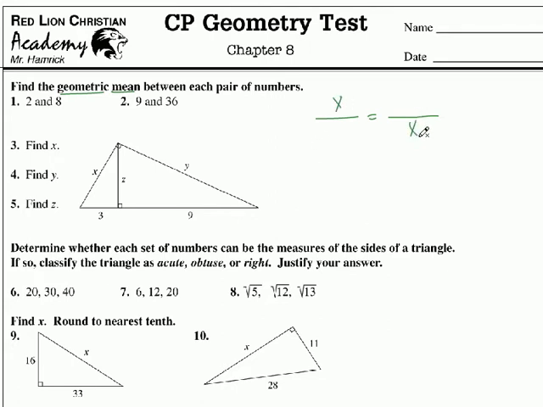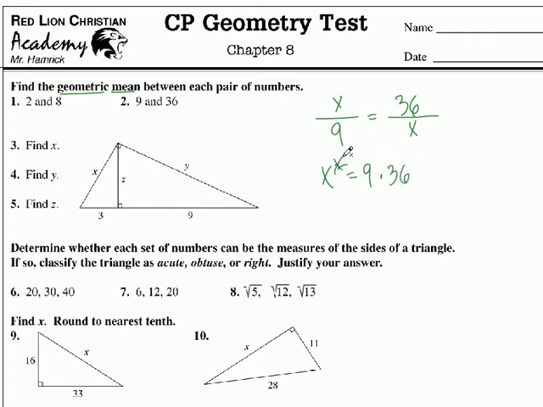All right, good. So let's do the same thing here. 9 and 36. So 9 and 36. So we cross multiply again. Now look, if you wanted to, you could go 36 times 9, get some big old number, and take the square root of that. But I made this really easy for you so that you can actually simplify this.